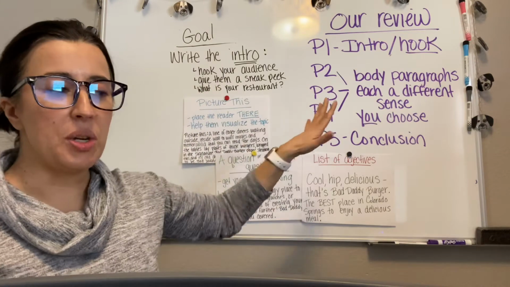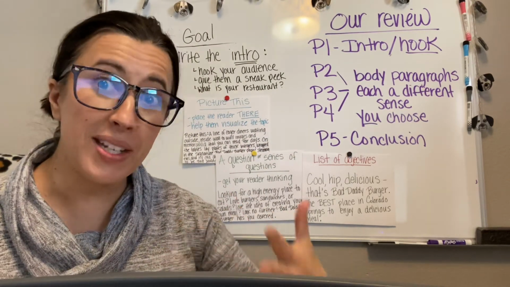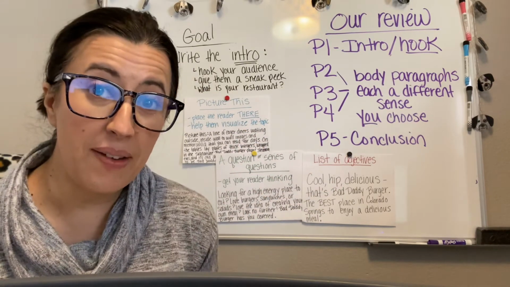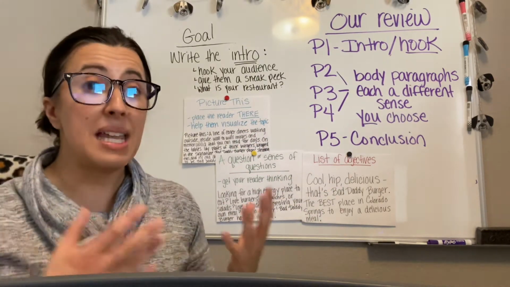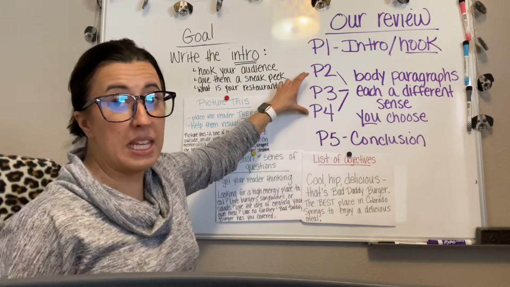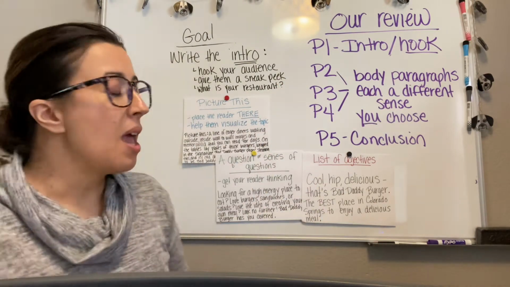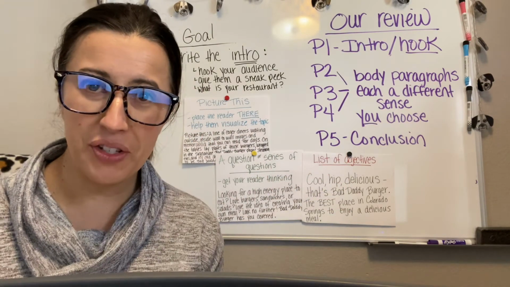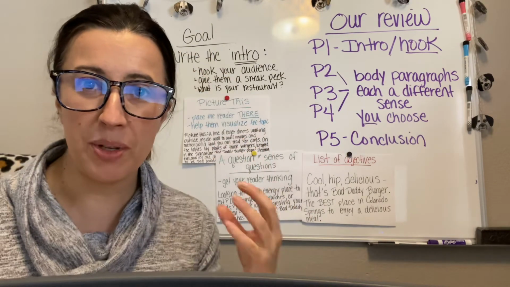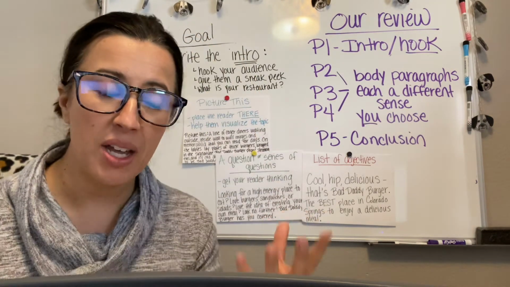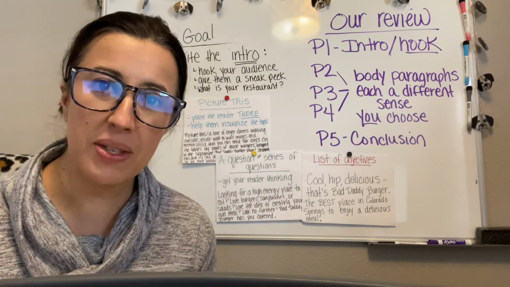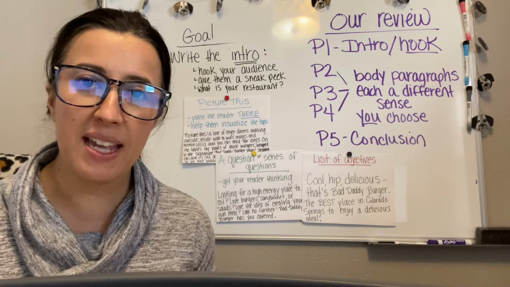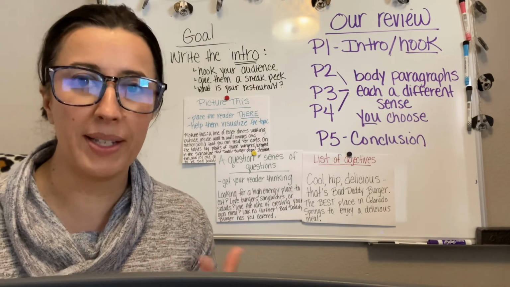It's okay to give them a sneak peek using some of the senses, which you might have realized that I use some of the 5 senses in my writing, and that's okay. But I saved most of it for these paragraphs, which I'll work on later. And don't forget to mention, of course, your restaurant. And again, keep the purpose of why we're doing this in the forefront of your mind. We're trying to convince someone to come to this restaurant. So use language that's persuasive and convincing and is going to make people want to visit.